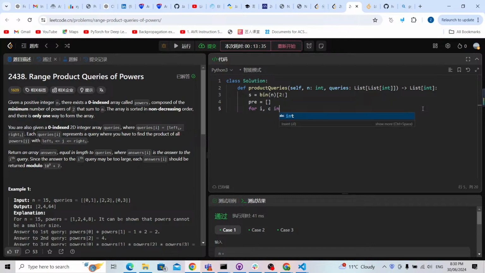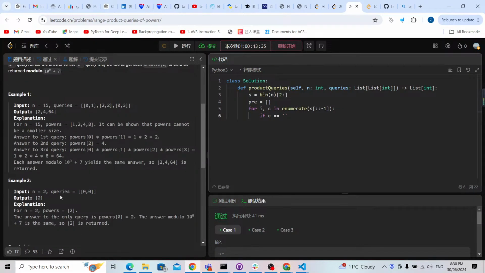So for i, c in enumerate of the binary string, but I want to reverse it first, because for my calculation this is going to be easier. I want to check if this character is not equal to 0, then I want to put it inside. If it is equal to 0, we don't need to put 0 inside our powers array.